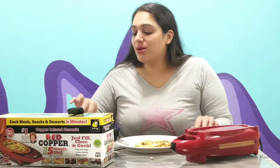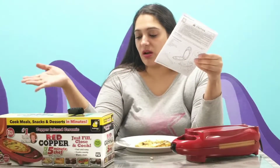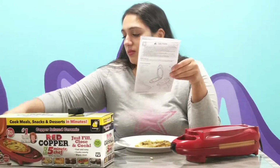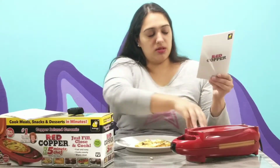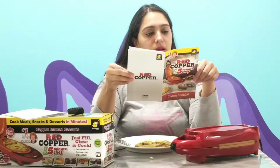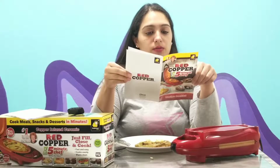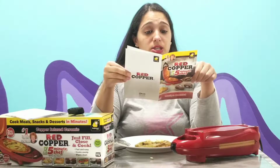I'm guessing, see, it only gives me instructions on how to cook an omelet, but obviously it has other things to cook, so that's a bit of a downside. Let me see if it has any better instructions on how to cook burgers and things like that. Let me see. So eggs your way. For an over easy, after 2.5 minutes, cook 30 seconds more. For a medium, hard, flip after 2.5 minutes and continue cooking until desired.